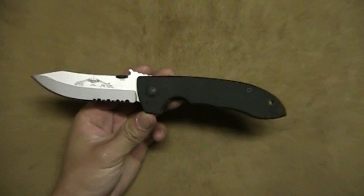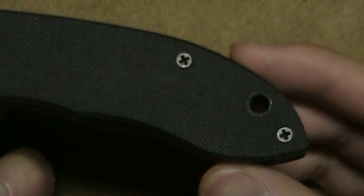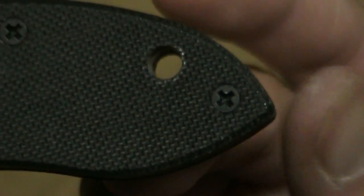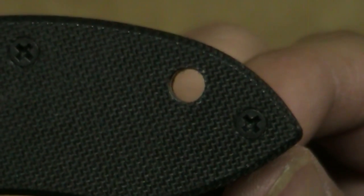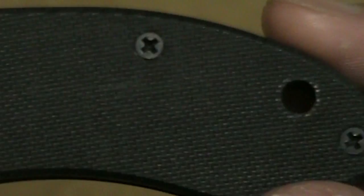Let's zoom in and do some macros — I'll start with the handle first. Starting at the back of the knife, here's that pointed striking end I was talking about — it's great for a striking tool. It does come with a nice lanyard hole. Look how thick this handle is — this thing is insane. It fills out the hand very, very nicely and feels very comfortable. It's got this rather grippy G10 — not as grippy as say the Recon 1, but still substantial enough to provide very good grip and traction.